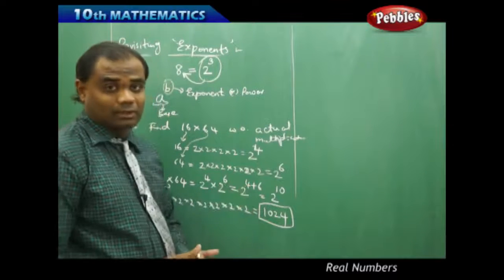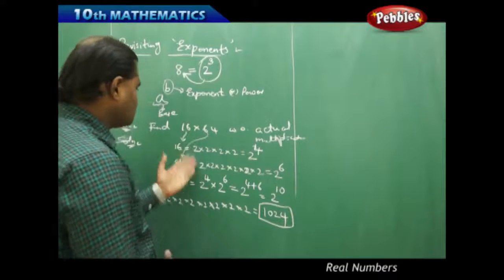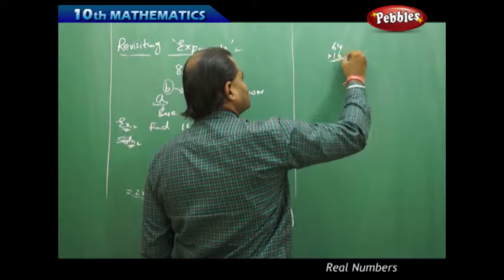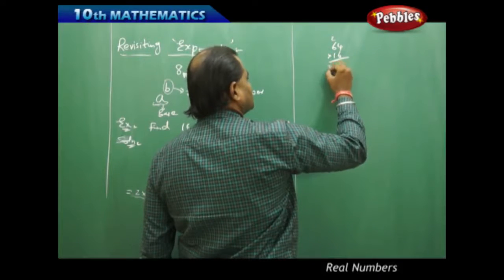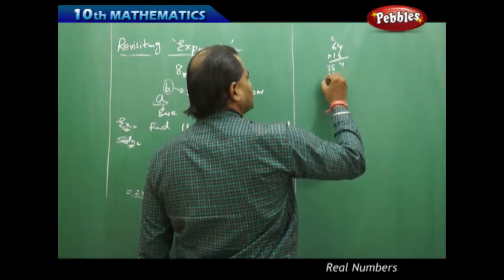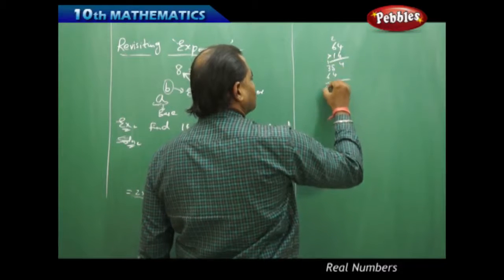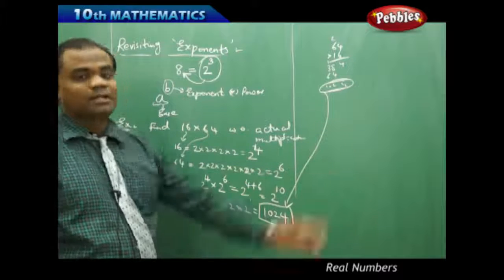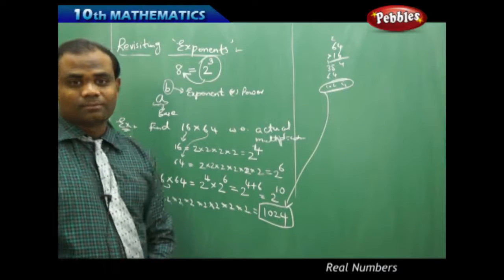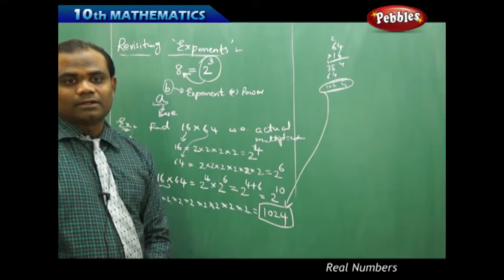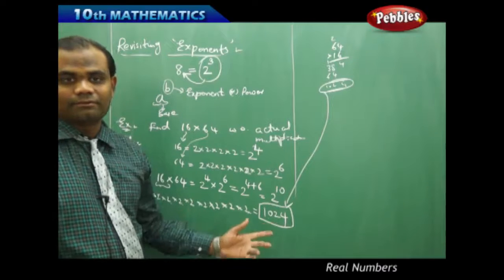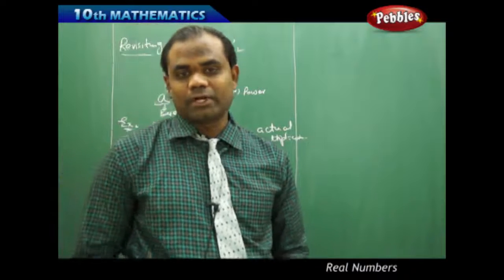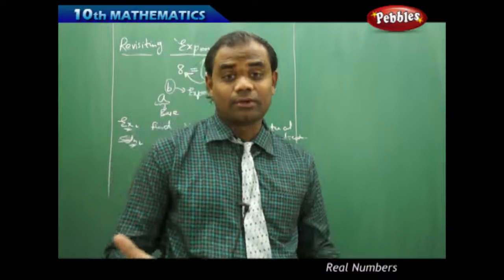Now this is strictly done without the actual multiplication. If I do the actual multiplication, let's see if I get the exact answer for verification through 64 times 16, and this is exactly the same answer. This is by actual multiplication and this is by exponential form, which is how we understand the significance of exponents in real life. Logarithms are always said to be connected with exponents.